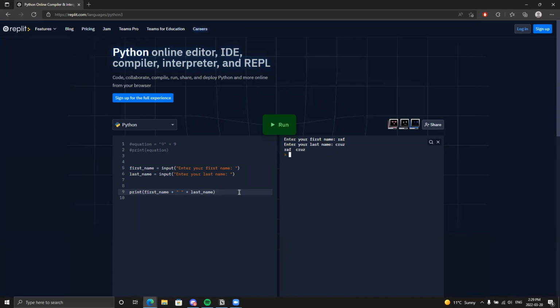This is going to be really important because when you manipulate data, you usually want to add strings together. Let's create a little bit of a simpler one. Let's just grab their name. Let's say enter your name. This is probably a situation where it's really important to use concatenation, or adding strings together.